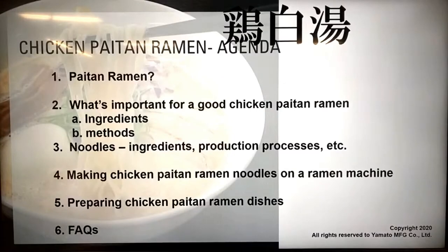So we're talking about Tori Paitan Ramen. We're going to talk about what it is and what's important for good Tori, or chicken, Paitan Ramen: ingredients and methods. We're going to talk about noodles for Tori Paitan Ramen, and Megumi is going to make Tori Paitan Ramen noodles on the ramen machine later.